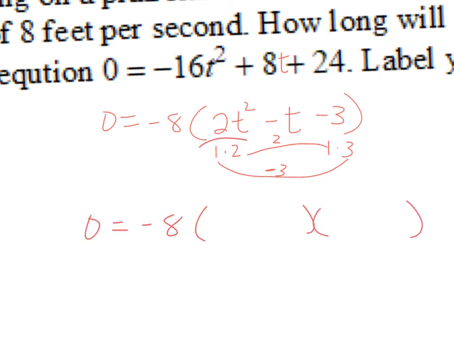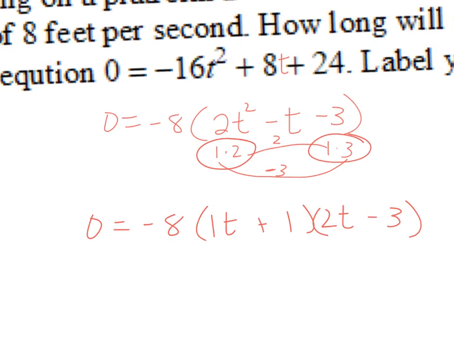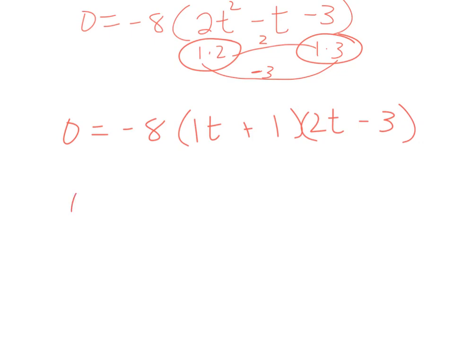All right, now your first part will be 1t and 2t. Your back part will be 1 and 3. All right, and then since we want the 3 to be negative here, when we take the 1 times 3, I'm going to put the negative here, the positive here. Now we're going to go ahead and solve. So 0 technically equals -8. You're just going to throw that guy out. You can't do anything with him because 0 can't equal -8.